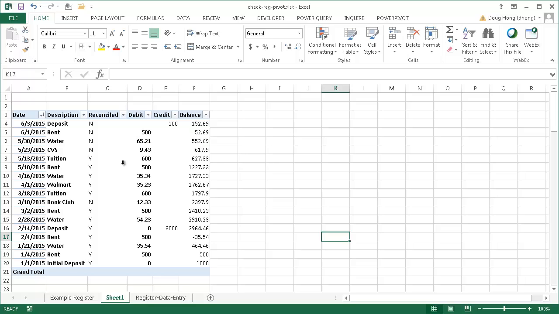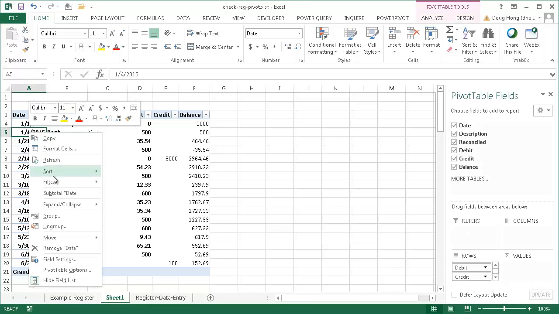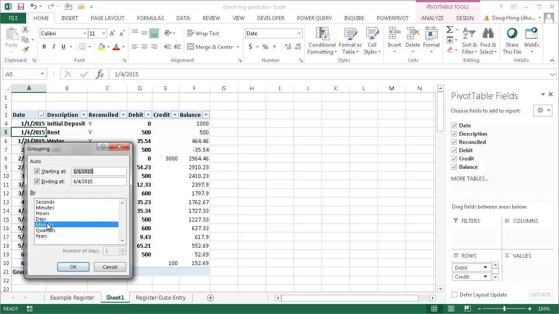Now that's the nice thing about having the pivot table: you can do a lot of different analysis. You can sort it, you can bring things over differently. Now let me redo this, unchange that, and sort from oldest to newest. Another thing we can do, maybe this is the budget for the household, is group data. We want everything for January and February to be a group. So you can select here, right click, and go under group, and maybe we'll group by months. Months is already selected, so I can click OK.